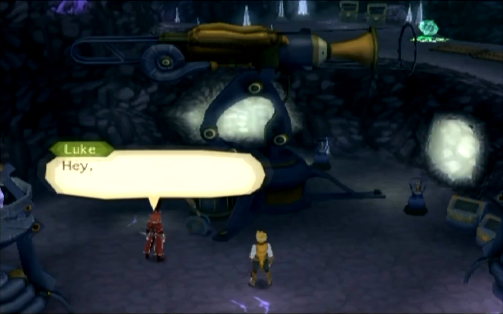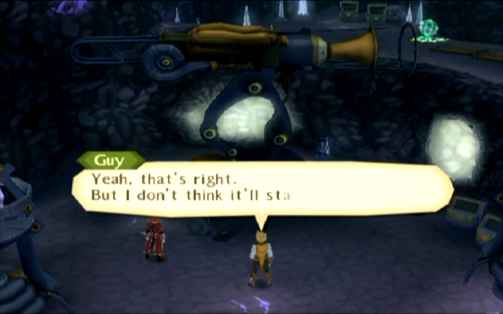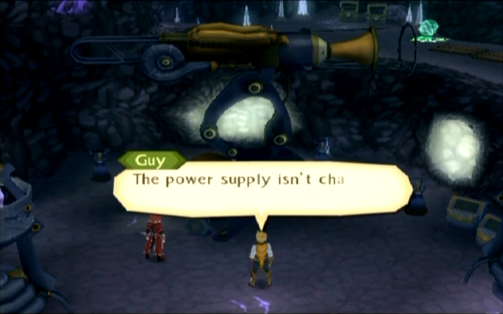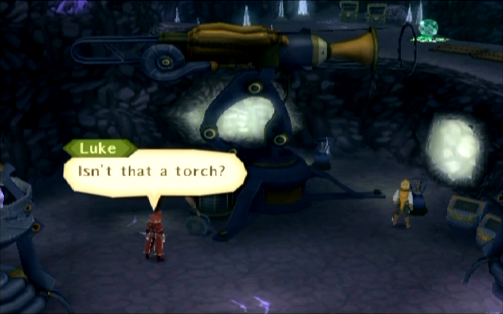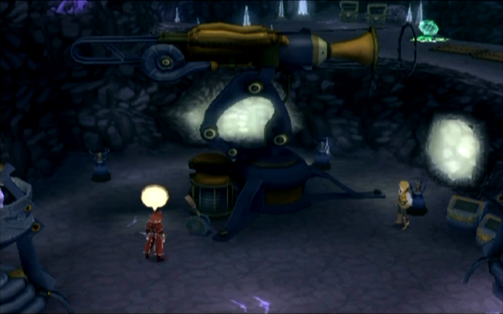Well, let's examine this thing. Hey, this is the weapon's activation device, right? Yeah, that's right. But I don't think it'll start up that easily. How come? The power supply is in charge. Let's see. The charger is... This looks like it. Isn't that a torch? It's a torch-shaped charging device. I've seen something like this before.